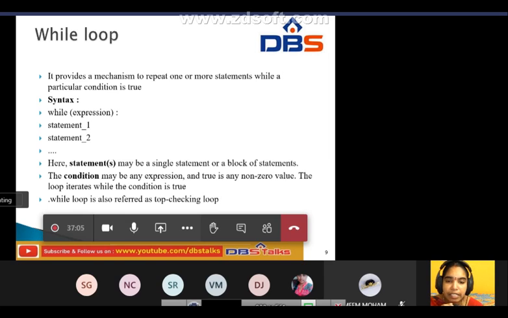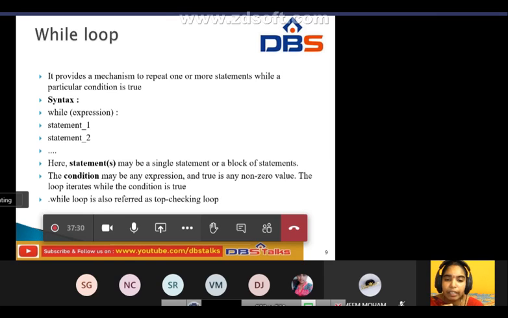This is the syntax: while expression, statement 1, statement 2, and so on. The statements may be a single statement or a block of statements.